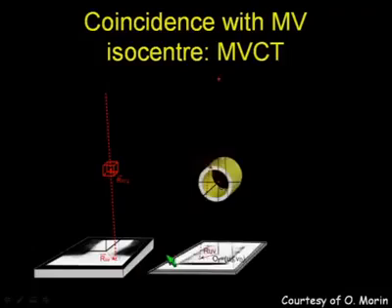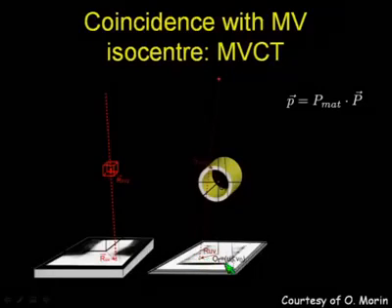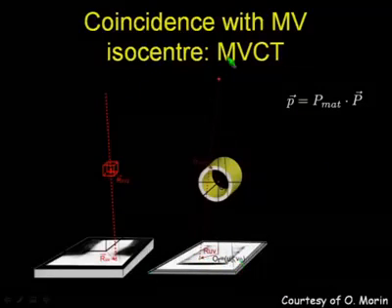So using this knowledge, the UCSF people have designed a phantom, a cylindrical phantom consisting of several high-density ball bearings that project in expected ways onto each projection as the gantry rotates around this object.